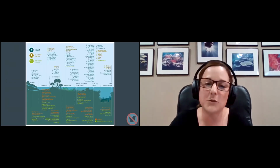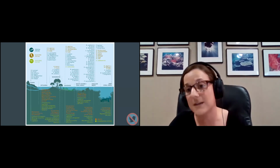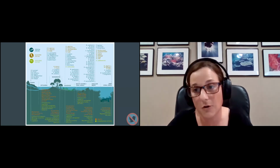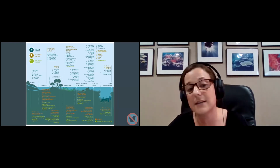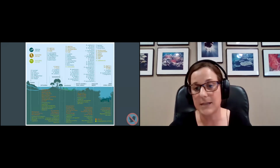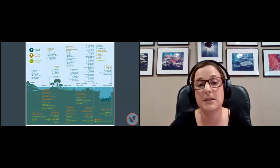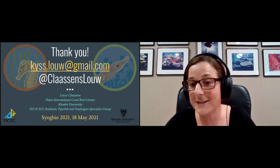As part of our review, we also developed a very nice schematic of the different species of syngnathids found in Africa across the different habitats they are found in. So that's from rivers, fresh water with different impacts and different conservation implications, all the way to deep coral reefs. And we also provided a quick snapshot of the specific impacts in these different habitats, as well as some of the conservation efforts that could be implemented in these different habitats. So hopefully that review will be available soon, and we can share this resource with African conservationists, but also with conservationists globally. And that is my spiel on African syngnathids.